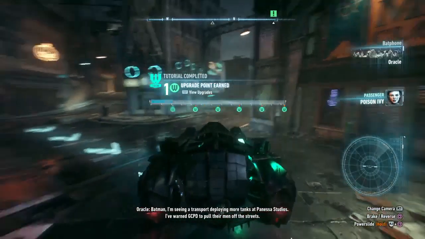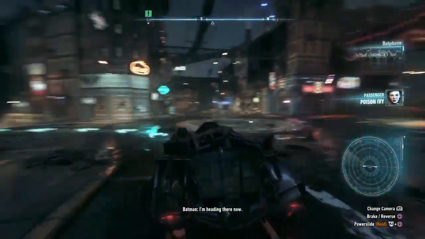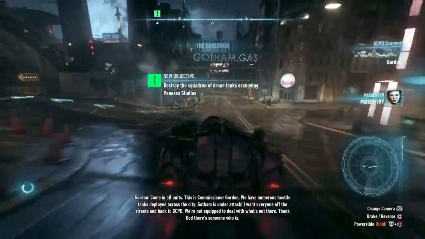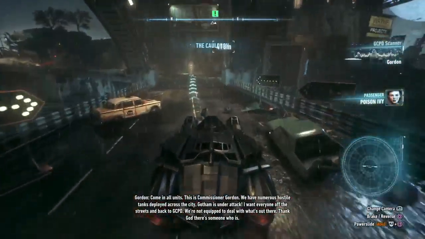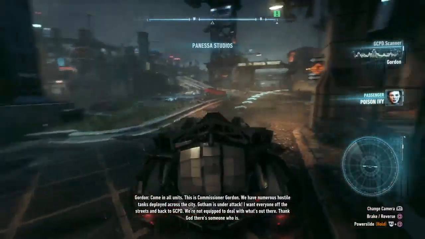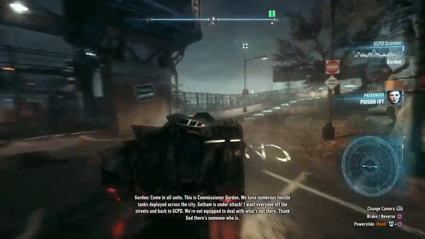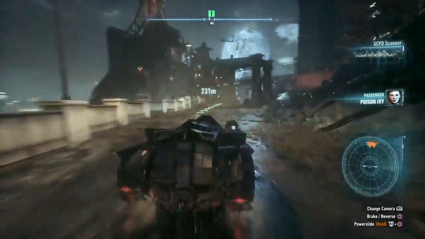Tanks at Panessa Studios. I've warned GCPD to pull their men off the streets. I'm heading there now. Come in, all units. This is Commissioner Gordon. We have numerous hostile tanks deployed across the city. Gotham is under attack. I want everyone off the streets and back to GCPD. We're not equipped to deal with what's out there. Thank God there's someone who is.